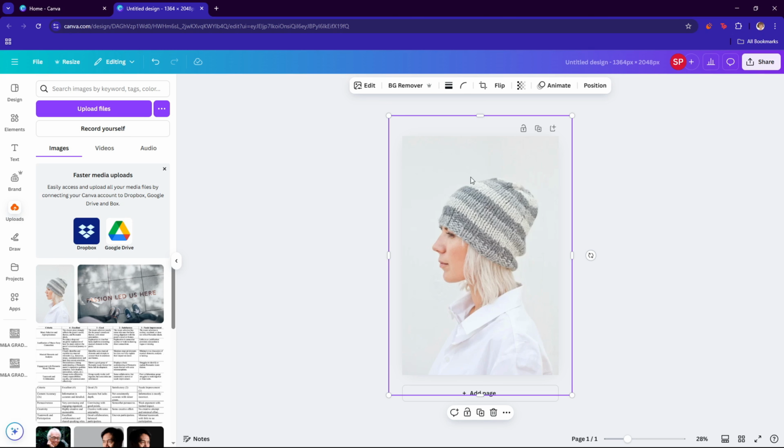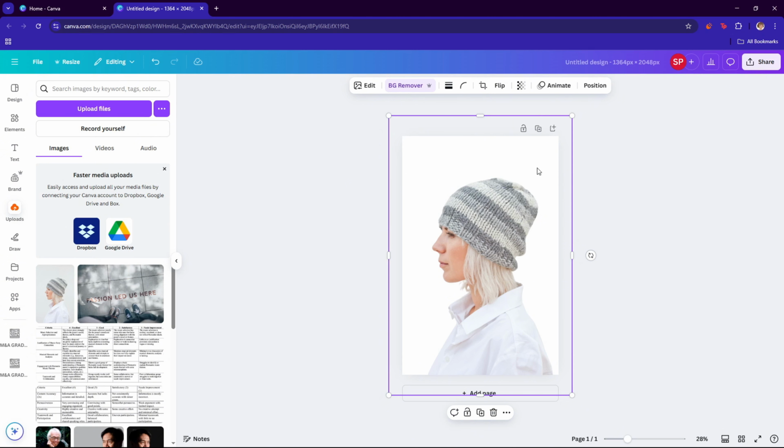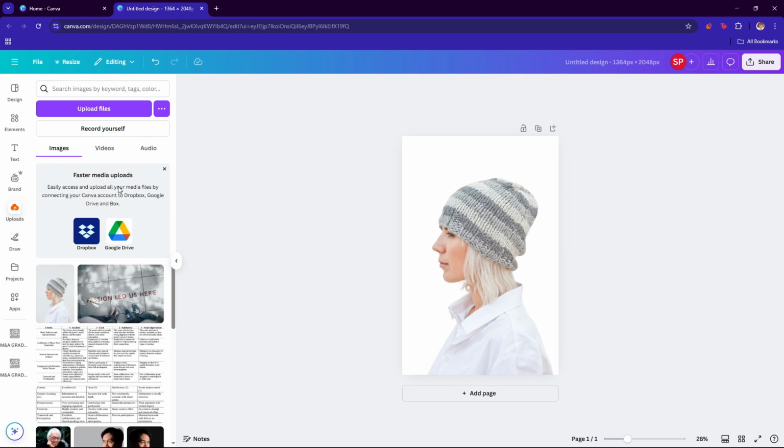Otherwise, you can use third-party options or services, like just type in background remover on your browser and then use it on the specific photo that you're going to use and then upload that into a design. All right, so once you remove the background, I'm just going to do that right now. So we have this photo without its background, and we're going to use this as our base photo, and then we're going to add our gradient effect.